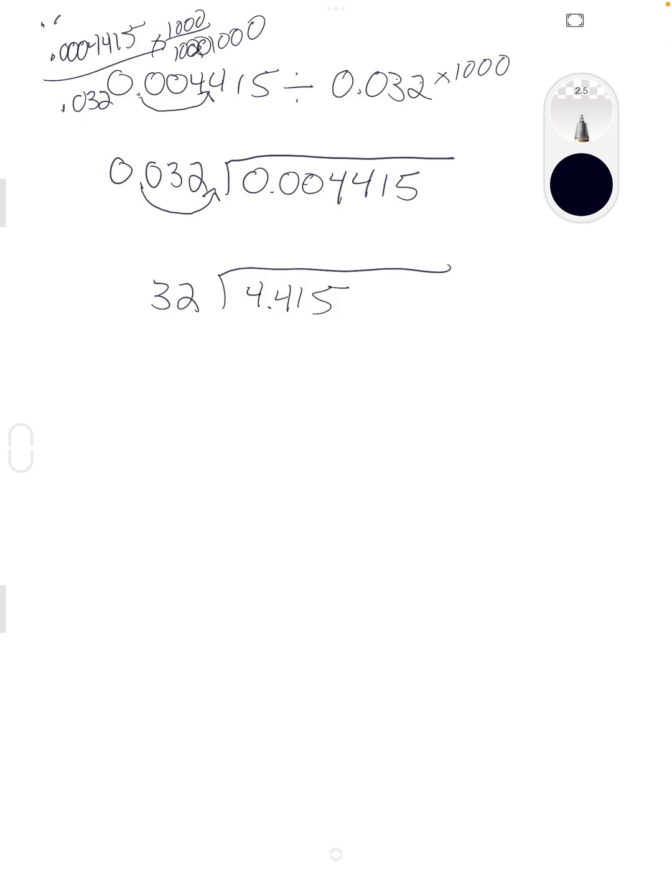Okay, now I say 32 goes into 4 0 times. It doesn't, it's too small. But 32 goes into 44 once. So it becomes 3.2. Draw my line, I get 5, and most math places will show it like this. I like to put the zeros in there so I can do subtraction. 5 minus 0 is 5, 1 minus 0 is 1, 4 minus 0 is 2, and then I get 1.215.